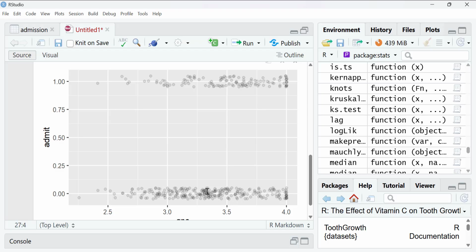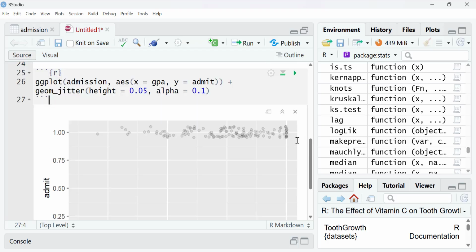The most dense area is somewhere between like 3.25 all the way to 3.5. This is very dense, not being admitted, right? And when the GPA increases, the admission rate increases, especially when it's at 4.0, the admission success rate reached the peak.